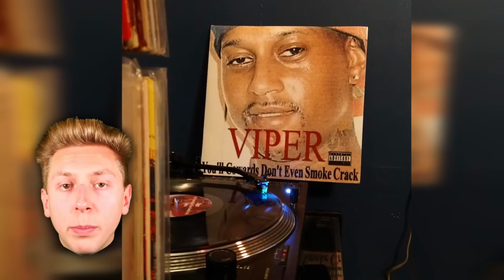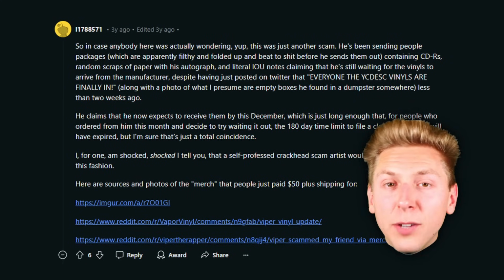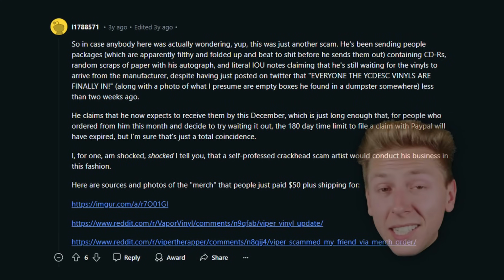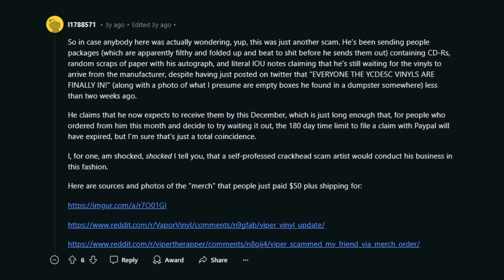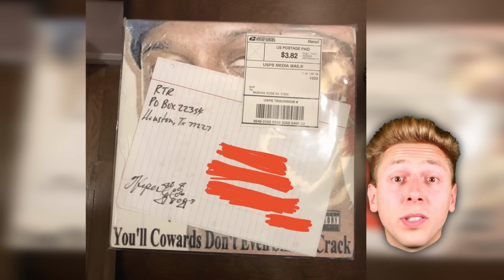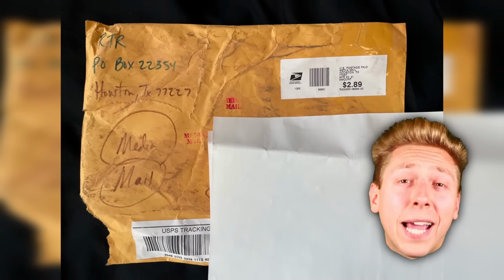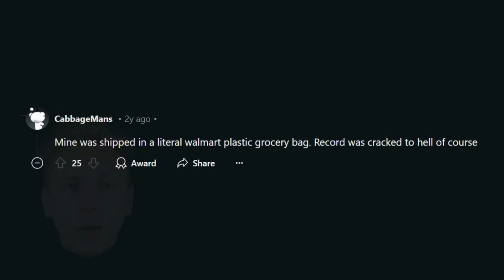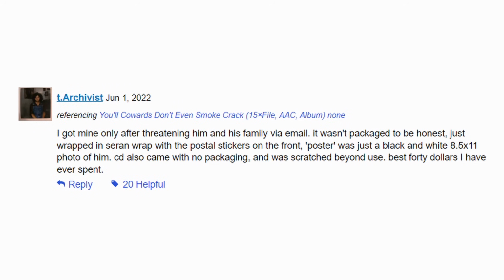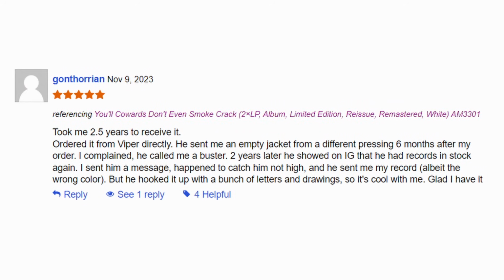This wonky-worded album is by far his most famous project, so naturally he pressed it to vinyl a few times. The thing is though, he self-distributes his own music, and a lot of the time, just straight up scams his fans. Asking for a refund usually resulted in being ignored or blocked. If you were one of the lucky few to actually receive the album, it was likely damaged because of Viper's extremely poor packaging skills. There's reports of records getting shipped in Walmart bags or saran wrap, leading to them being soaked in rain. Some arrive years after ordered.